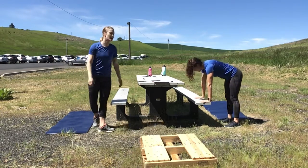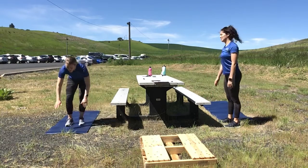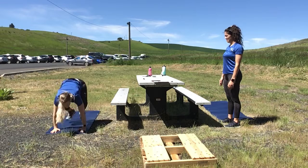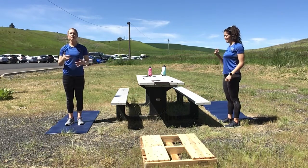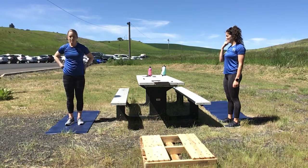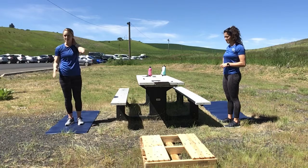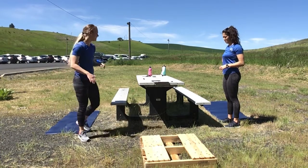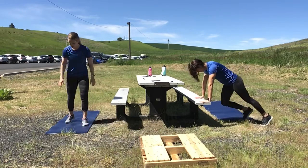If you're doing higher intensity, we're doing the whole thing. We're going down, jump out, jump in, and hop up. If you want to make it more intense, but if you have low back pain, anything like that, feel free to do it from the floor, but step out and step in if you need to. All right, last one, 40 seconds. Give it all you got. And go.